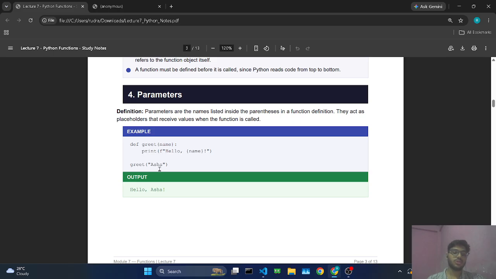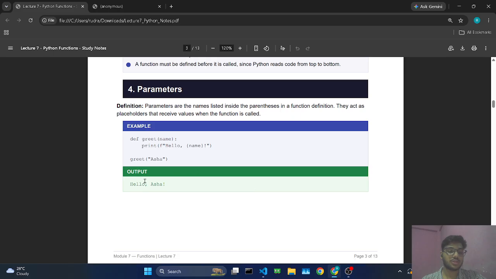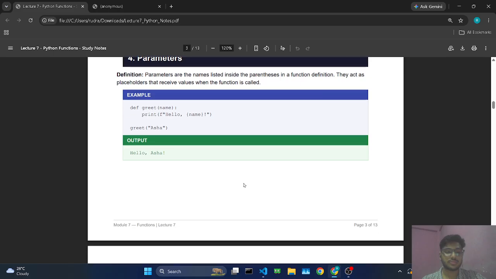And when we call the function, only then do we give the input. We write greet and then inside parentheses whatever value we want to pass to the function. Here the input is Asha, output hello Asha.